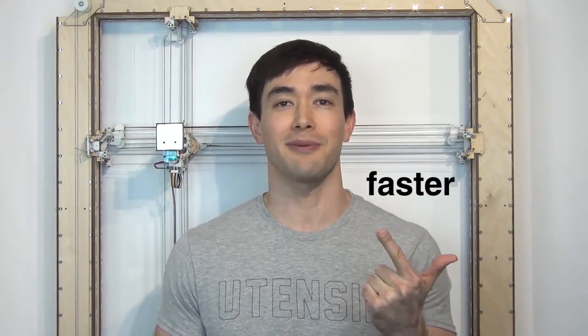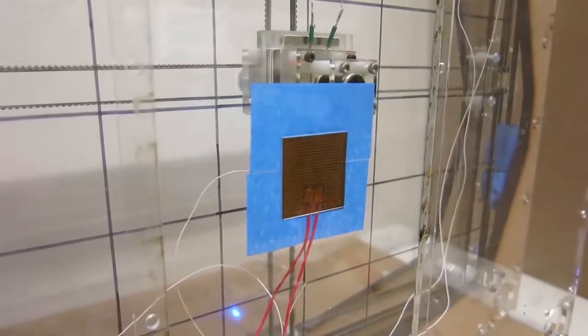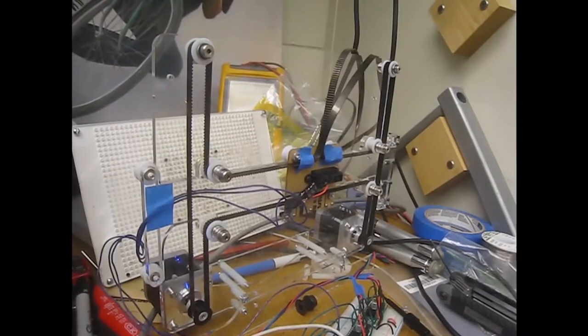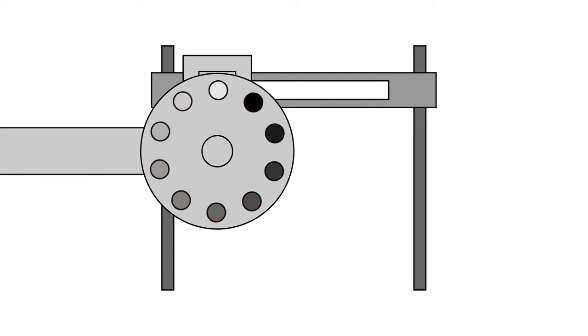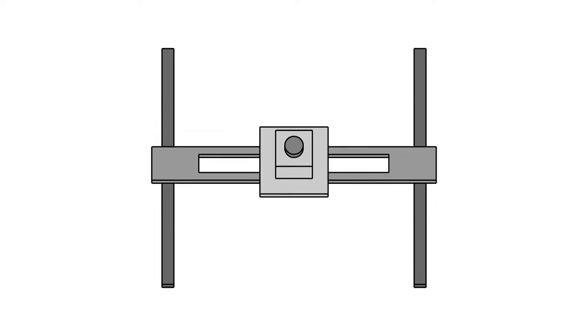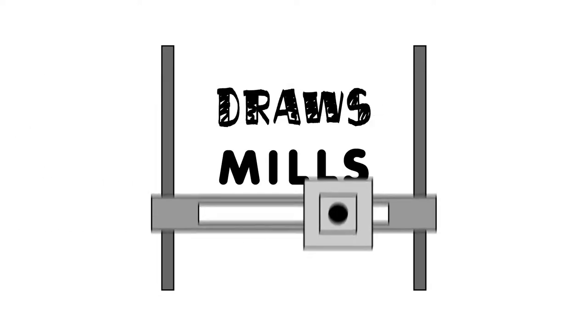Now that we've gotten a taste of what Utensil can do, let's take a look at its patent-pending design that allows it to do those things bigger, faster, more accurately, and more affordably than any other robot out there. In 2012, I graduated from MIT's Mechanical Engineering Department, where I then did a postdoc designing and building precision positioning systems for experiments. This was my first positioning system prototype, based on a conventional design with a moving beam or gantry. For my next prototype, I wanted to build a machine that could use a variety of tools and be equally happy doing low-speed, heavy-duty tasks like milling, or high-speed, light-duty tasks like drawing, or pretty much anything else.